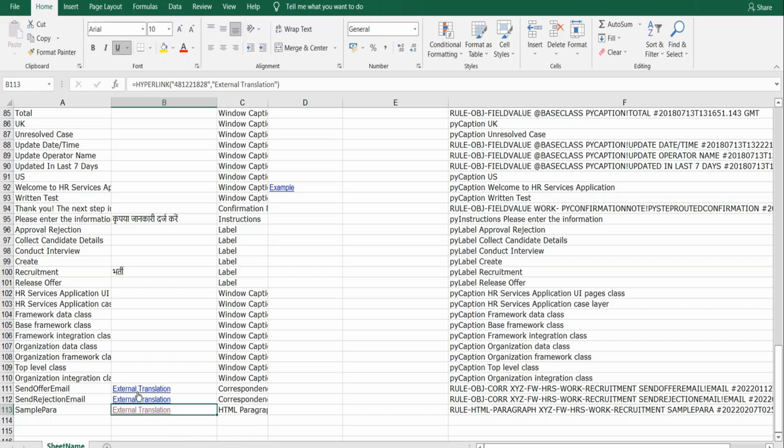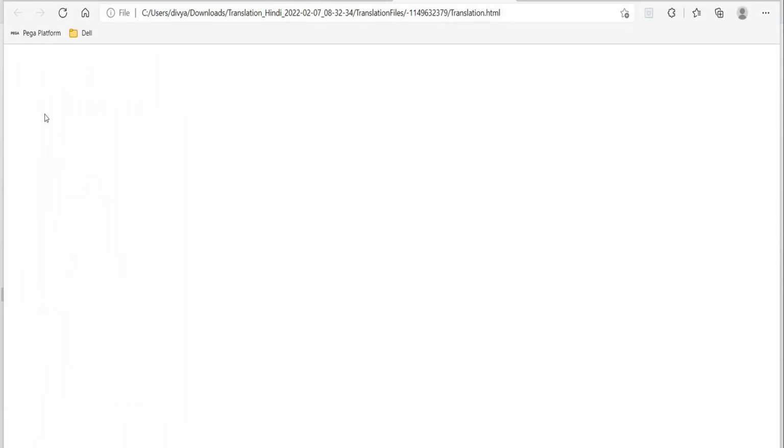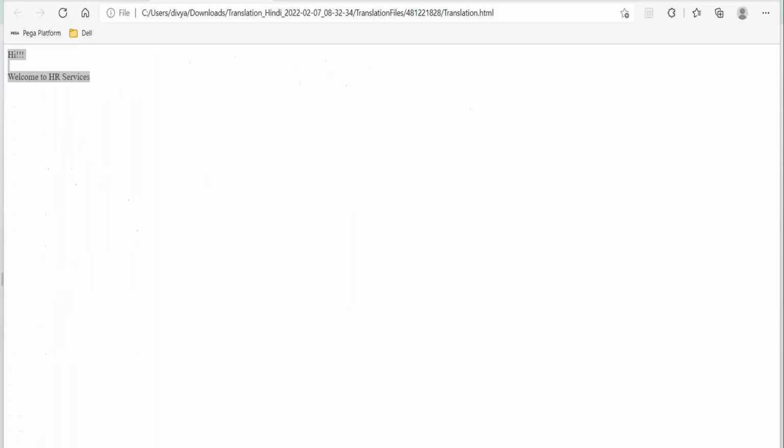Now, for example, if you look at send offer email, you will see the translation corresponding to that. So this will be a separate translation file. On the send offer email, I don't think we have configured anything, so it is empty. It is referring to the corresponding translation HTML. But the change we'll have to just save as this one to make a copy and then change in it. Correct, exactly. I'm not sure why it is not getting edited here.